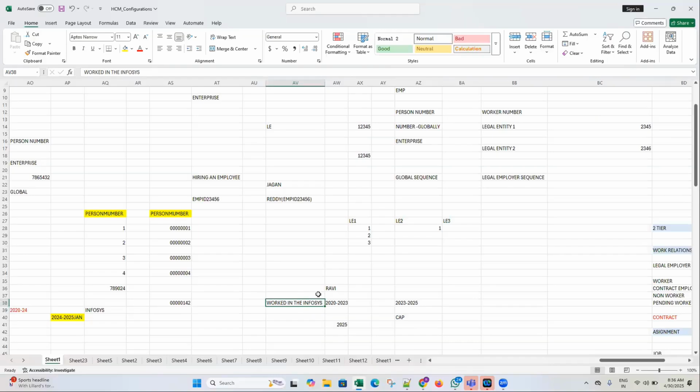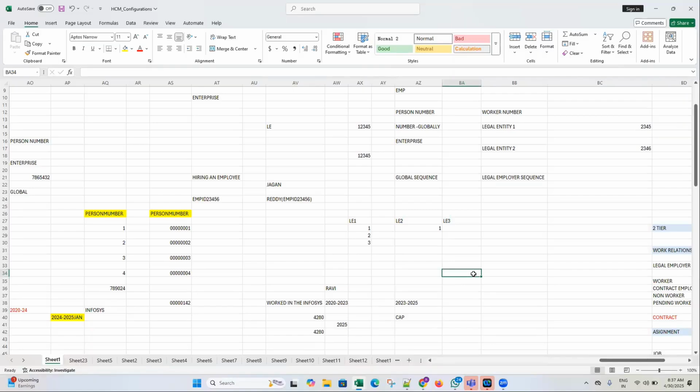So over here, my question is, in 2023, when Ravi is hired into Infosys, they are using Fusion HCM only. His person number is 4280. Okay. Again, in 2025, he came back, right? He should have the person number 4280, the same one only or a different one? What is the expectation? The company will expect the same one only, right? No need to create another new one.